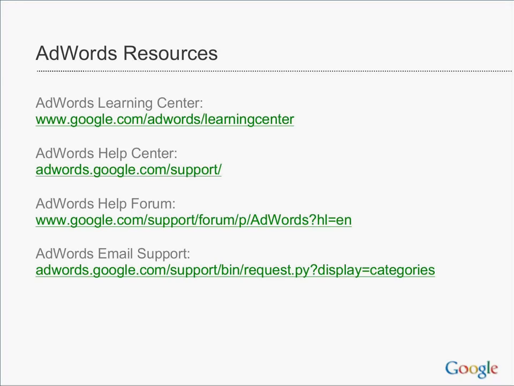So one question we have: would it be fair to offer resellers a discount or other advantage since ad success means revenue for Google? Well, ultimately, we want our resellers to be successful, and that's why we're doing this webinar. I think AdWords has been found to be an extremely effective channel, especially for lead generation, for many of our advertisers. And as I mentioned earlier, we are going to be offering a $50 coupon, which I'll send to everyone in a follow-up email after this webinar to help you get started. So we are trying to get you started on the right foot by giving the coupon and by providing this webinar with all of the AdWords best practices.